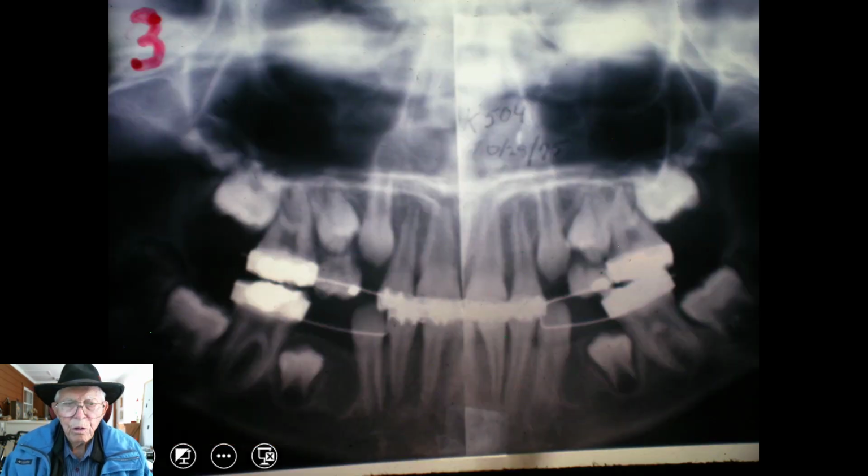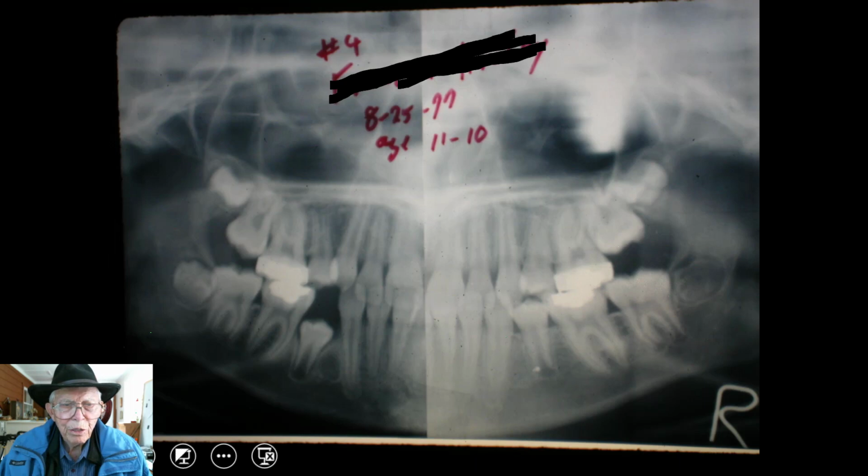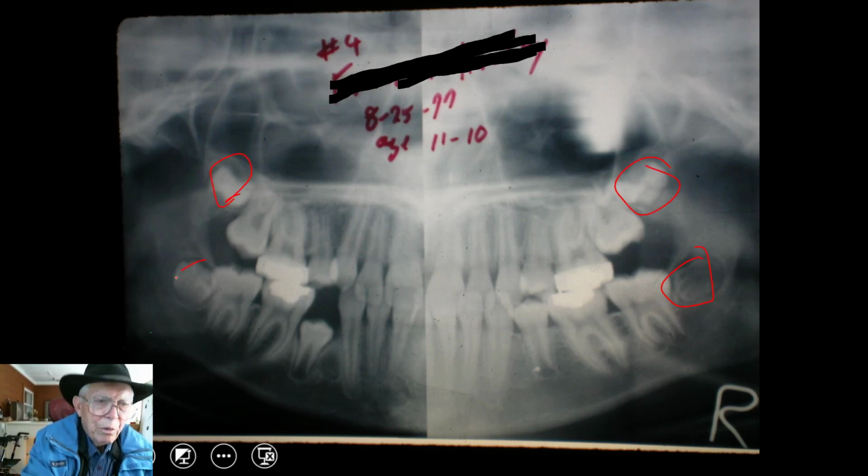Okay, here is 19, that looks like 75 from there. Yeah, maybe it is. And the 12-year molars are just now forming, but we have 2 upper wisdom teeth that are forming. Here it is at nearly 12 years of age now. She was 11 and 10 months, and this is 77. And here is a wisdom tooth. Here's one here, and one here.